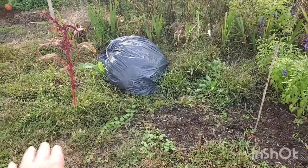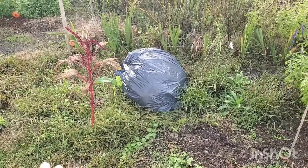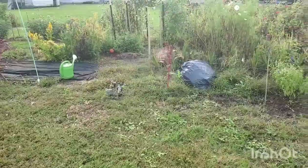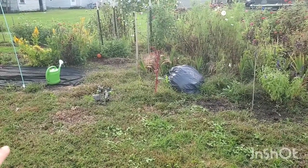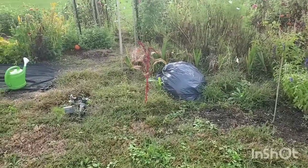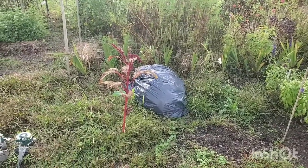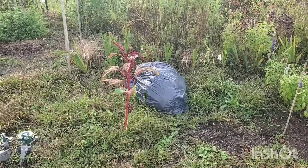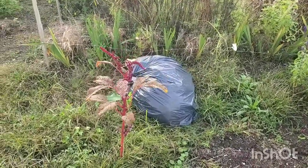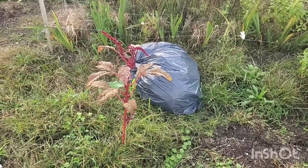Now this little patch right here had the thinnest amount of compost, and so it was extremely difficult to control the weeds here. This entire cut flower garden was a no-dig cut flower garden that I built this winter. Literally in the middle of winter, we were out here in the snow shoveling compost. I just wanted to quickly mention, if you do a no-dig garden bed, make sure you do the full 6 inches of compost on top of the cardboard, because there really is a difference in the weeds in the areas that didn't get a full 6 inches.